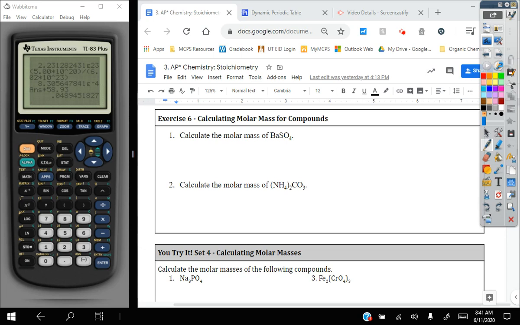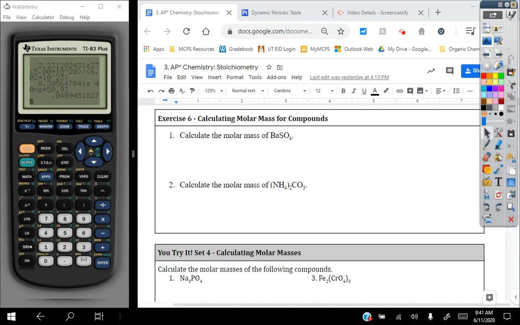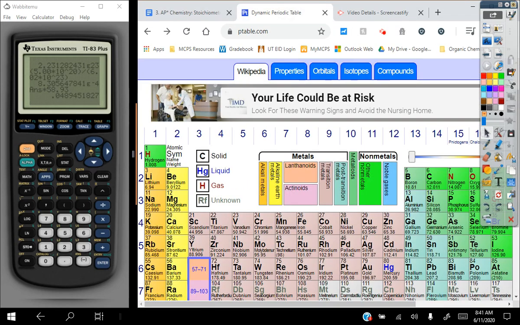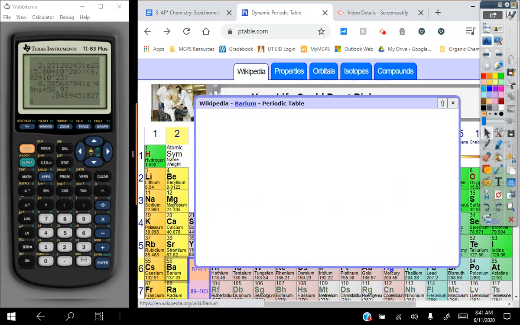But with these problems, we need to pay attention to how many atoms there are. If there are no numbers listed next to the atom on the right, the small numbers are referred to as subscripts. So BaSO4 tells us we have one Ba since there's no number listed. We have one S since there's no number listed. And four oxygens because we have a small subscript of four. So we need our masses of each of those.